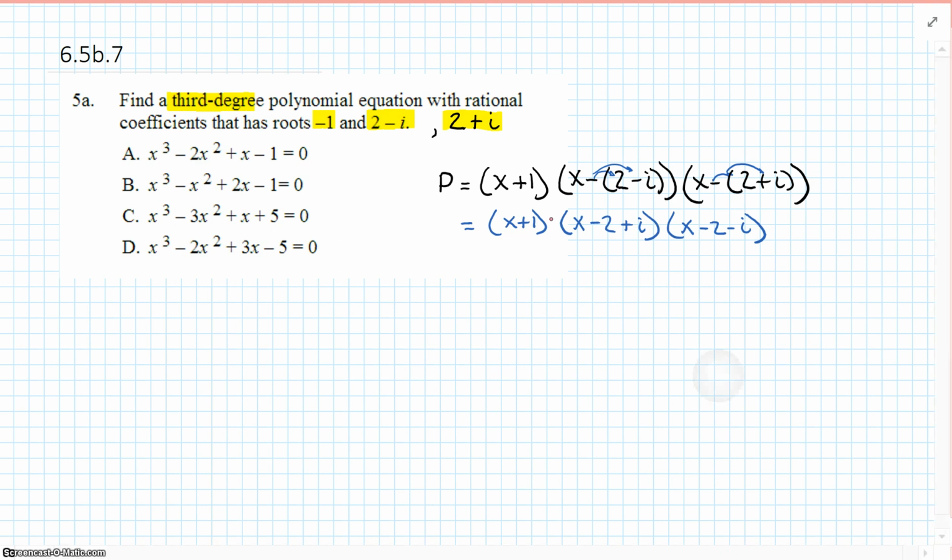Okay, now we're going to multiply these together. This is a grouping of 3 and a grouping of 3, so we're going to have 9 terms when we're done. So let's go, x times x is x squared, x times negative 2, negative 2x, x times negative i would be negative xi. Okay, there's no more terms in the second and the last grouping, so go to the next term, negative 2. Negative 2 times x is negative 2x. Negative 2 times negative 2 is positive 4. Negative 2 times negative i is positive 2i.